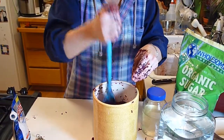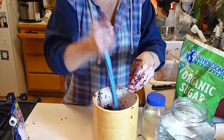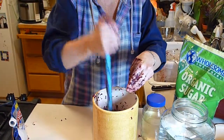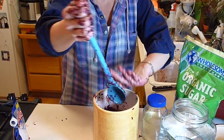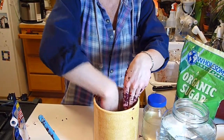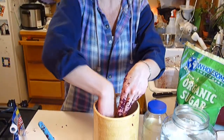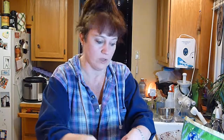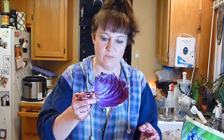And then the idea is that the salt is going to help to bring the water out of the veggies, and then it's going to ferment. It's going to take about 3 days to start with, and then it's pretty much based on taste. So you can either pull it out and refrigerate it at that point, or you can keep it going for a little bit longer. And I didn't save a big enough piece of cabbage.